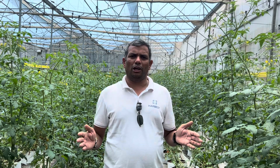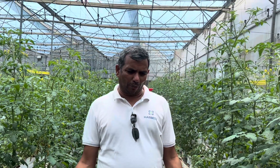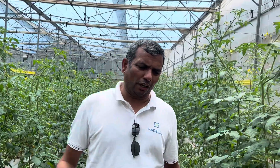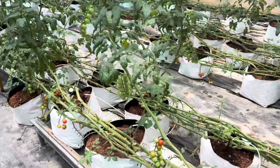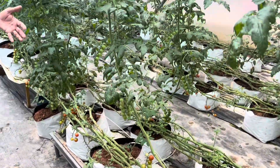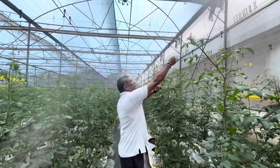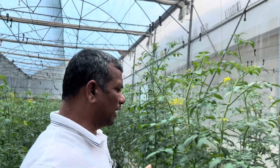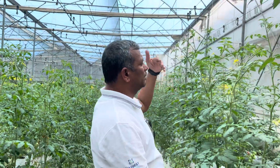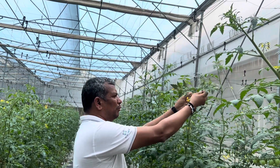Hello viewers, I am going to show you about cherry tomato cultivation in a polyhouse. We are in a substrate-cultivated polyhouse. As I explained in an earlier video about drainage percentage, the crop is five months old. We have started lowering down every crop — as I already explained about the cultivation practice of three leaves in, three leaves out — so we keep around 13 leaves in a plant.